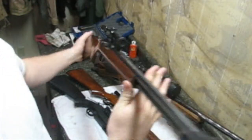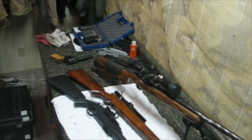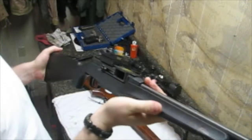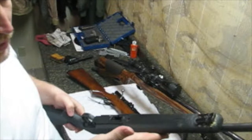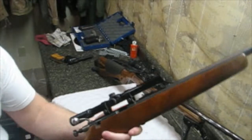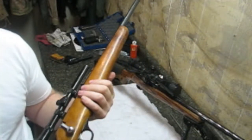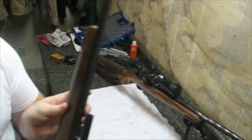The Marlin, I got for free. Granddad gave it to me, so thank you, Grandpa. The Viper was the first rifle I ever bought when I was in the service, and I just wanted something to go out and plink with, and I picked it up at a pawn shop for $100, and it came with a soft case and, you know, nothing fancy, and it's been a good gun, but it's not a great gun. This little bolt action here I paid $40 for. A guy was selling a couple guns because he wasn't using them. He had a couple kids and he wanted to get some different cowboy action guns, so I bought this and a shotgun from him. But I think $30 or $40 I paid for it.